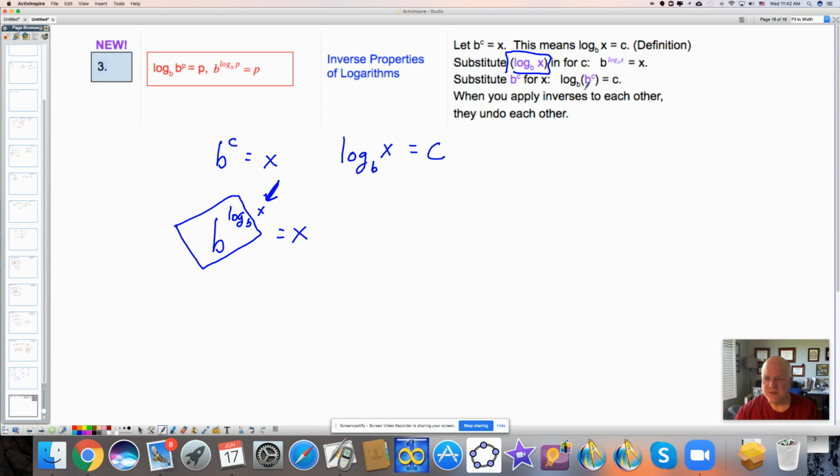And again, if I were to substitute in b to the c power, we have log base b of b to the c power is equal to c. Again, this part of it is an inverse operation, so it negates it. Just like if you had x plus 3 and you were to do the inverse operation, you do -3, and what you end up with is x. So in the same kind of way, this is an inverse operation. And we'll talk about more of that tomorrow, but you needed it for today to be able to do some of the questions on today's exercises. So good.